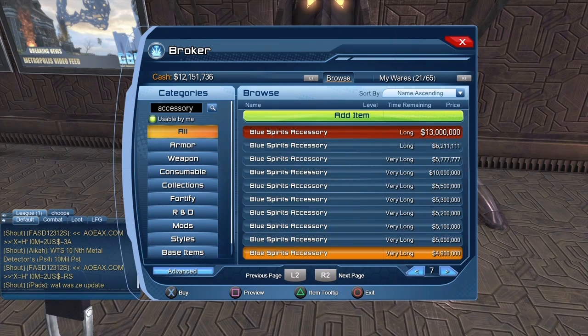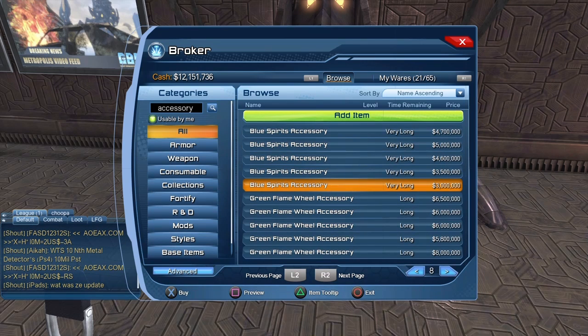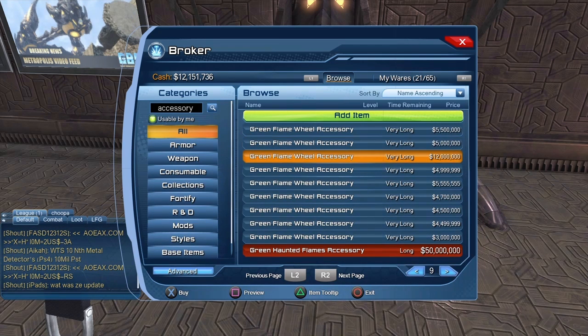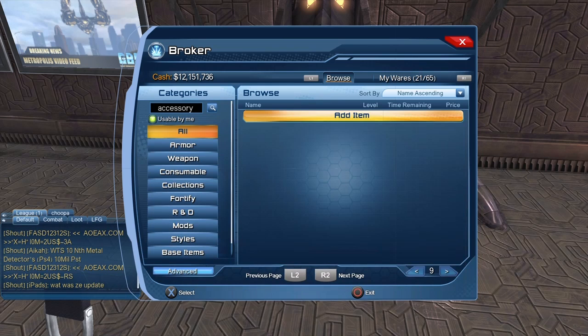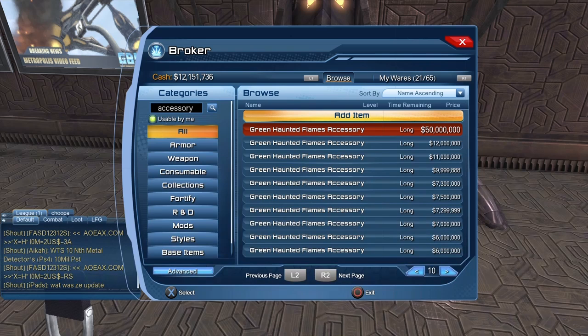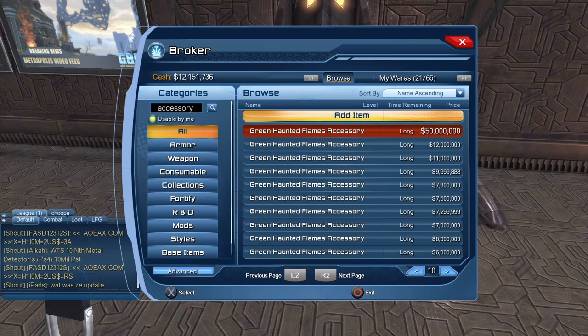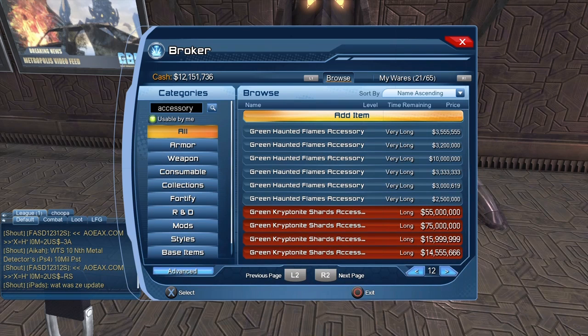So I'm going to try to go through them fairly quickly, but just to give you an idea of the prices. Obviously, these prices are for the PlayStation 4, or for PC since we share the same server. I'm playing on the US server. So if you play on the European servers, the prices will be different. And if you play on Xbox, the prices will be different. Another thing I need to say is that prices on the broker change all the time.